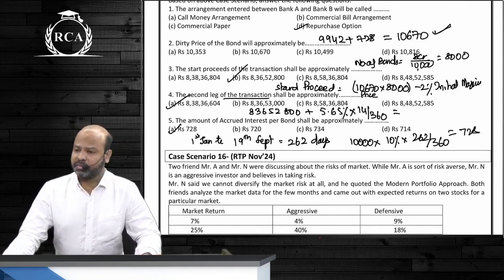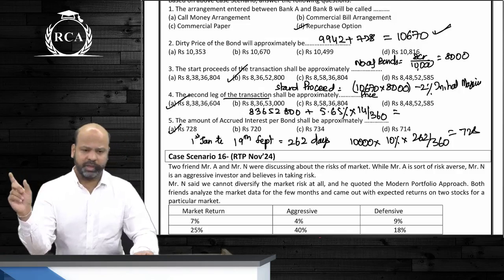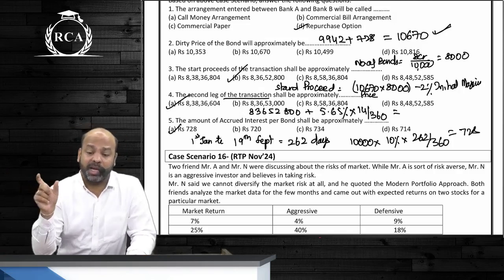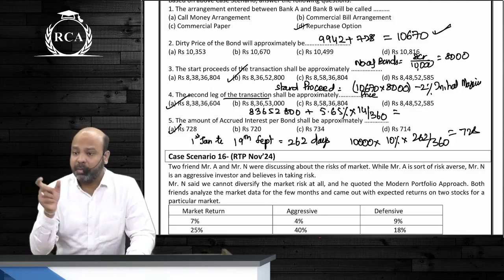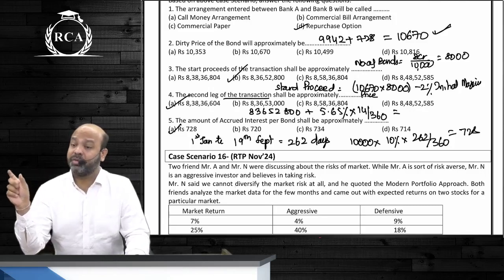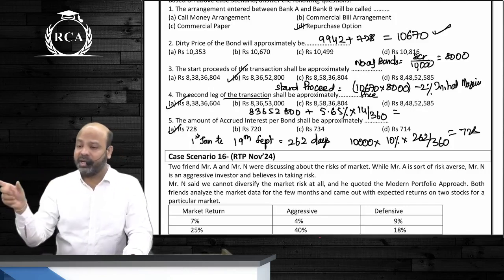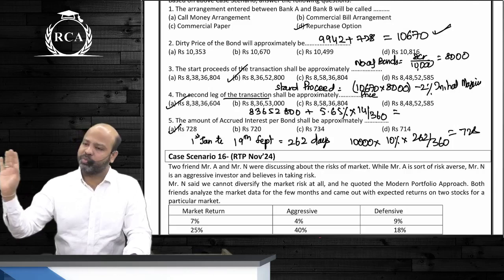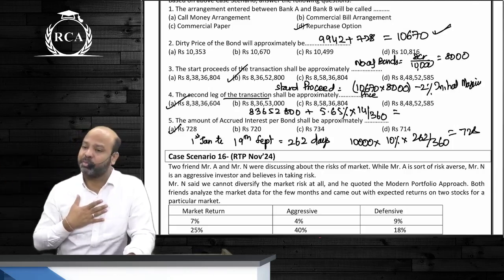Any doubts? Guys, for those who do not remember, in a repo transaction you have to exchange the current market value of the bond, which is given by the dirty price and not the clean price. But with that dirty price you have to remove the margin. This is the loan amount. On this loan amount, you have to add interest at the repo rate, not at the coupon rate, because I am actually borrowing at 5.65%. I am not borrowing at 10%.